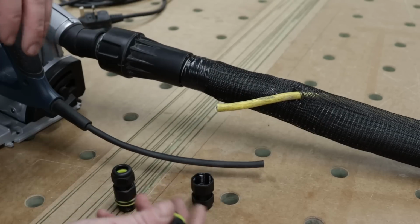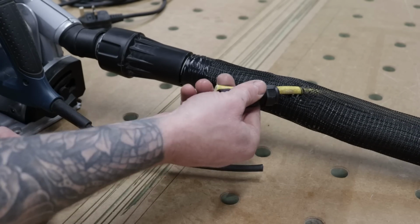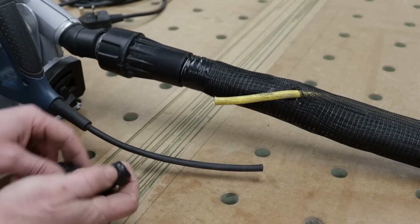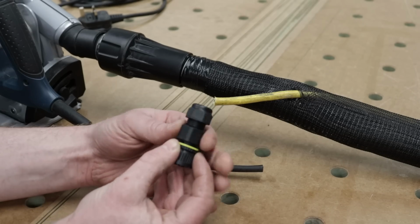But very briefly, like I said, our plug end goes here, or our socket end on this side, sorry, and our plug end always on the tool. So in order to get these two pieces apart, they literally just twist off like that.